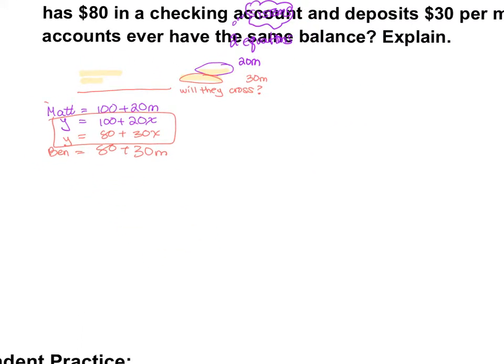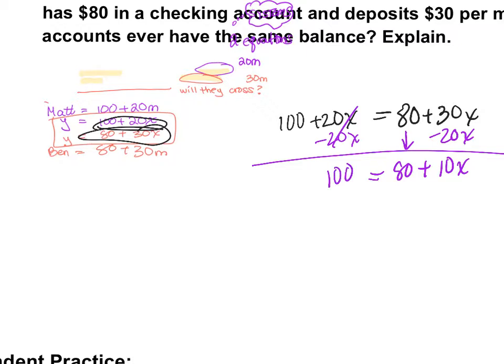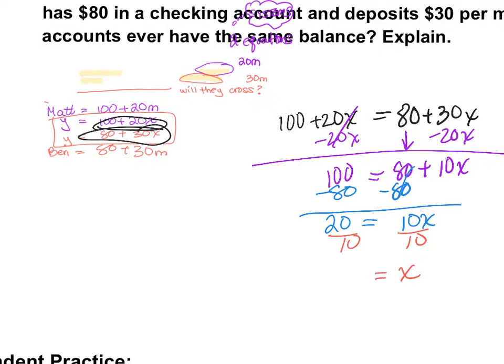With that, I want to know if they ever will be equal. So in reality, what you're doing is you want to know, will this amount ever equal Ben's amount? You solve for x. Let's minus 20x. So you notice that you have substituted for this equation. And you get 80 plus 10x is equal to 100. Subtract 80 on both sides. And you get 20 is equal to 10x. Divide by 10. And you get that x, which is the number of months, remember we said x was the number of months, is 2. What this is saying is that after 2 months, they're going to have the same amount.